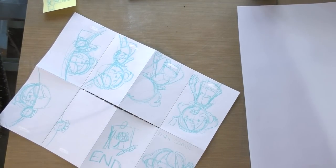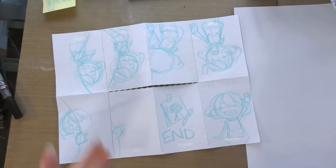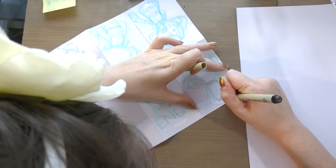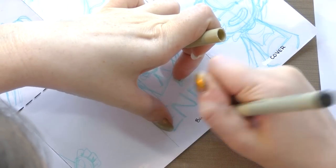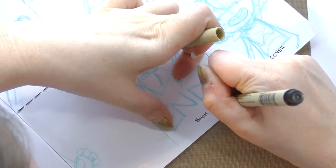All right, I'm going to give that a chance to dry. All right, so I can actually kind of still see through it, which works for me. You guys get to see my awesome hand lettering. But that's not the point.